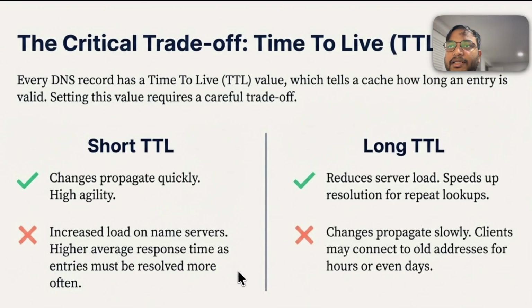The downside of a short TTL is that it increases the load on the name server. Why? Because the cache gets outdated quickly as the TTL is low, so we have to make new requests to get the updated IP address of the service. Whereas with a long TTL, it reduces the load on the name server, and it speeds things up because the mapping is already stored in the cache.